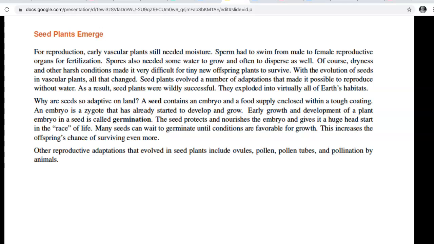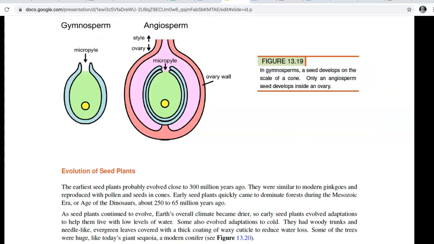Seed plants, we mentioned a couple minutes ago that seeds were a super important evolutionary leap forward. So make sure you read how important seeds were and what happened and why they were so important. There are 2 types. For example, most of you guys are familiar with pine cones. So a pine cone is a form of gymnosperm. If you look to the left there, that micropyle, don't worry about that. You won't have to know that. But gymnosperm, think seed cones, conifers, and then finally angiosperms, the more traditional flowering plants.